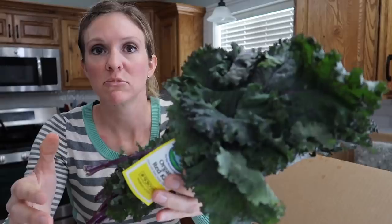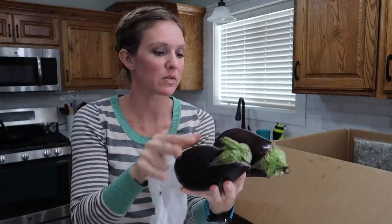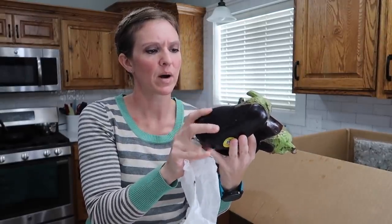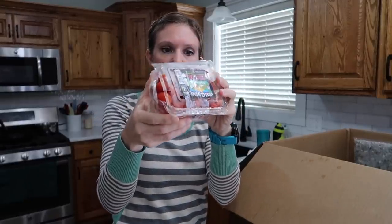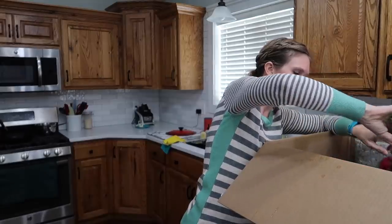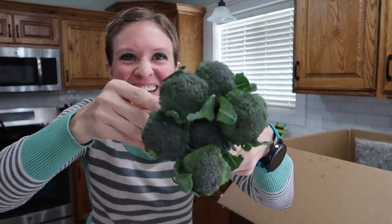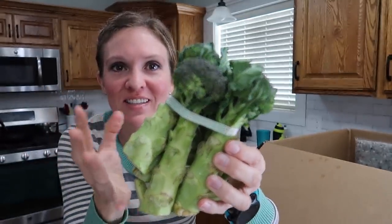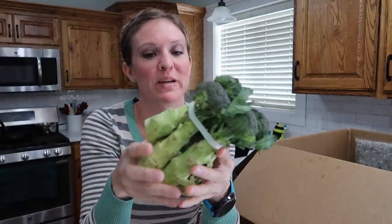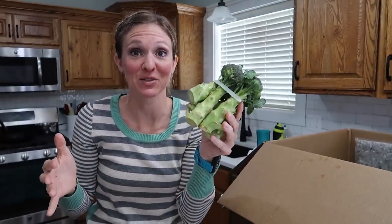Organic red kale — totally fine, nothing wrong with that, I would buy that in a store. Two eggplants. This one has like a small bruise here, there's a little bit of dimpling, but otherwise they look okay to me. Great tomatoes — the container is very squashed but the tomatoes on the inside look fine. Oh, I have more radishes! Look at this broccoli. That looks fine, but look at the size — you would never buy that in a grocery store because it's like all stem and not very much of the florets. That is very funny.